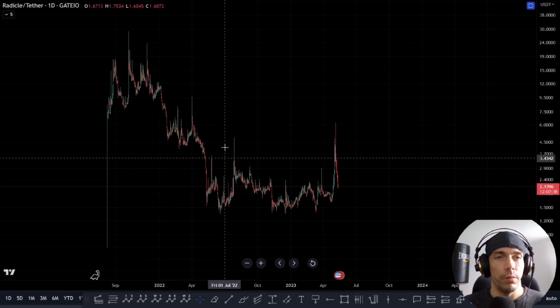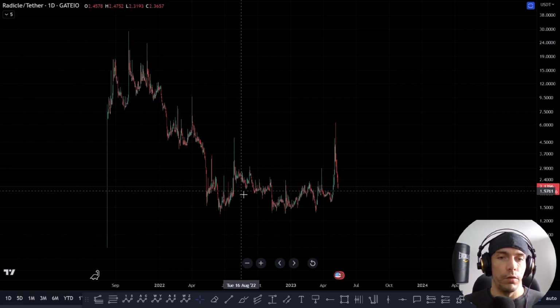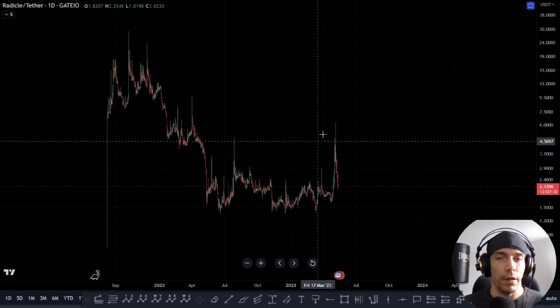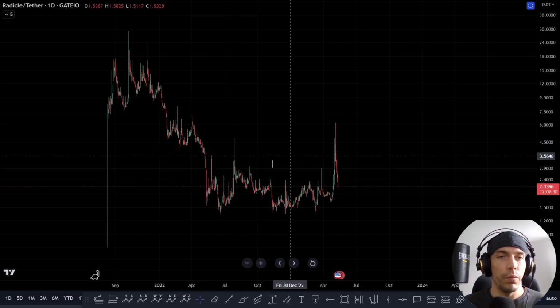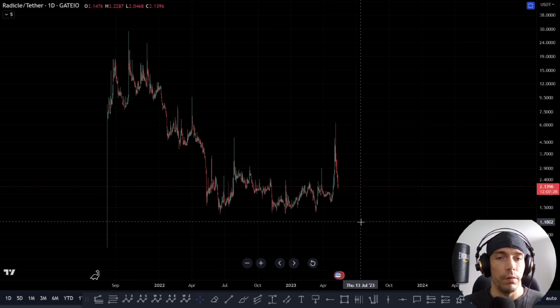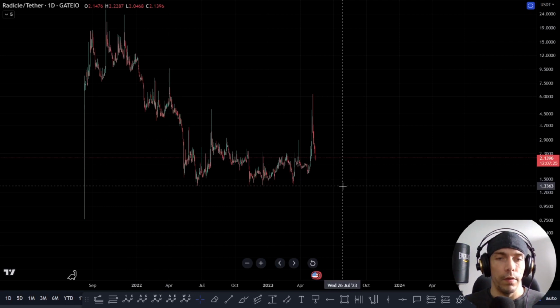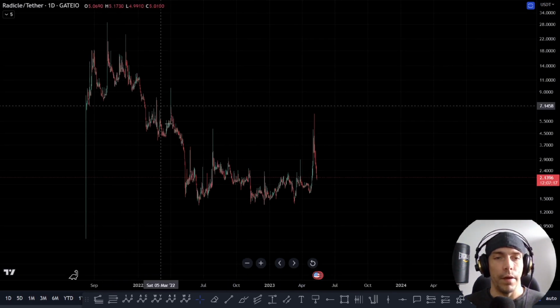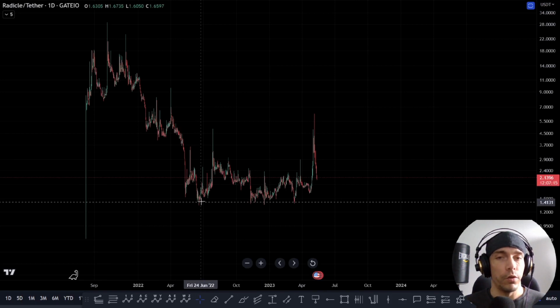Now, the thing we need to be aware of is because we've been in a downtrend like this and these moves to the upside are still looking corrective, they can potentially turn into something impulsive, but because they are still looking corrective, we need to be very aware that there is still the potential we could actually come back down and take this low at this 134 and actually look to set a new low here. So we need to be aware of that fact when we are looking at these sort of charts.